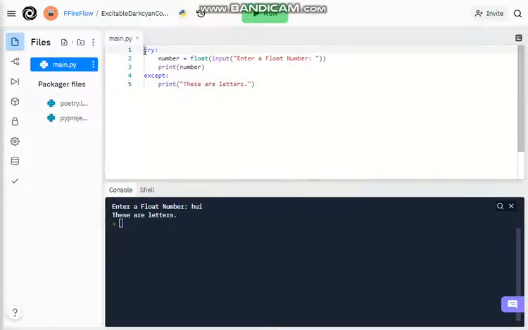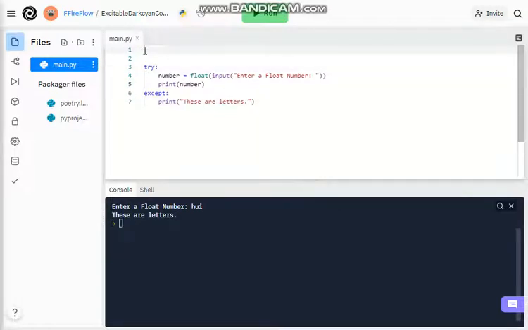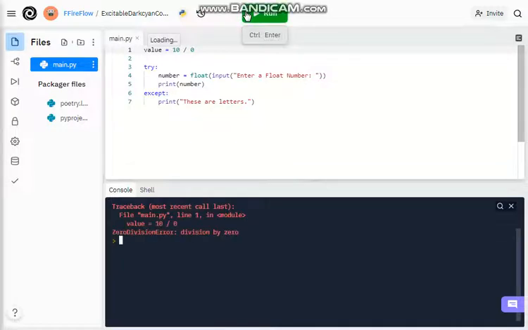So let's try a value equal 10 divided by 0. So you know you can't divide 10 by 0 or any number divided by 0.